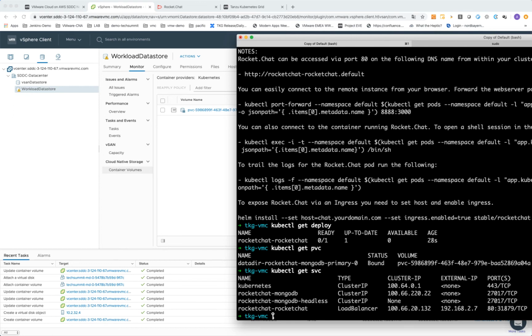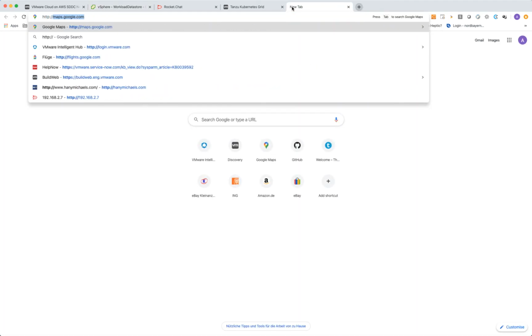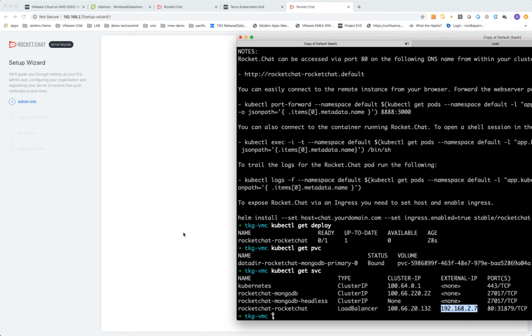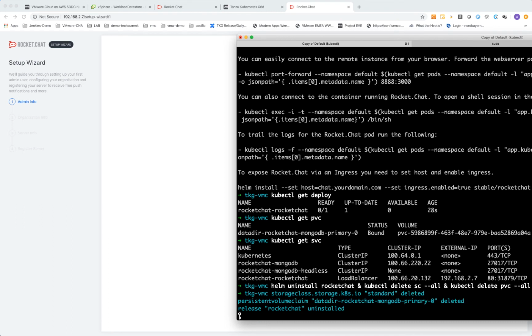So we want to have a look at the services as well. As you can see, we have a MongoDB service, which is an internal service provision, and we have an external IP here. The external IP is the external IP for our Kubernetes application. And if you have a look here, it gives me the setup wizard, because this is the first time we deploy this application. I don't want to run through the wizard now, but to show you that this is an application which was deployed, I opened this web page.